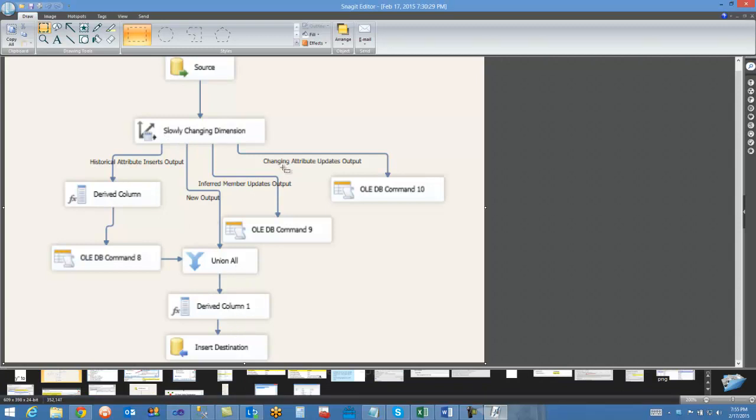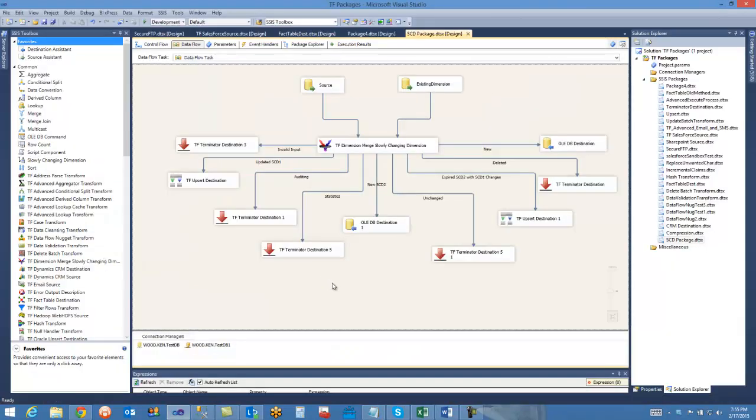That's fine, but it took really long. And what the SCD dimension merge SCD component from Task Factory does now cuts that time more than in half. It's not even a fraction of what it was before. The SCD does two key things here. One, it operates much more proficiently. And two, it's more user-friendly. You have more functionality over it. You have more control over the component.